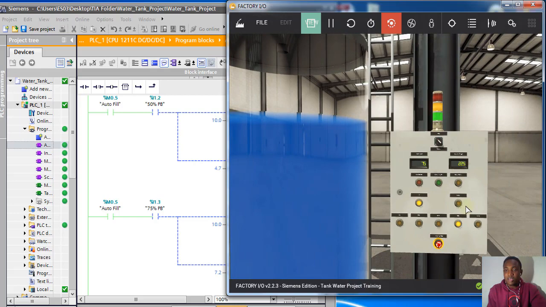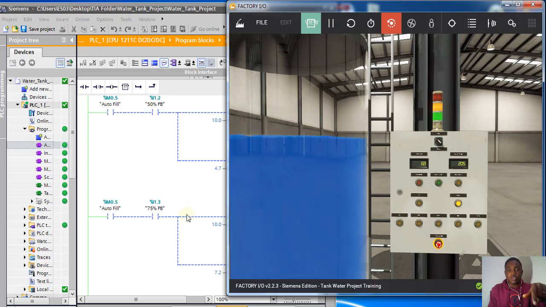So I will come back here to click drain. Once I select my drain, the auto fill will automatically be disabled. Then the drain indicator light will come up. So I want to drain to 25%. If I want to drain to 25%, I'll click here.